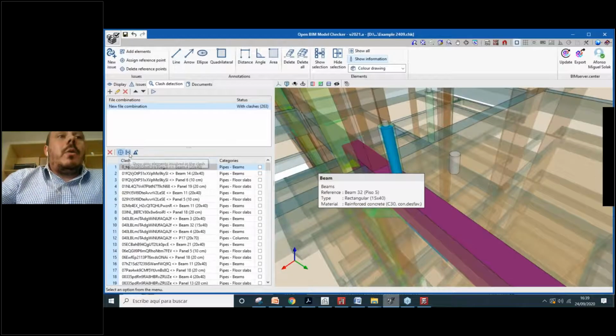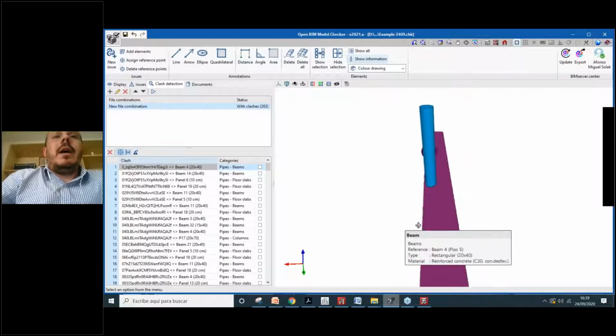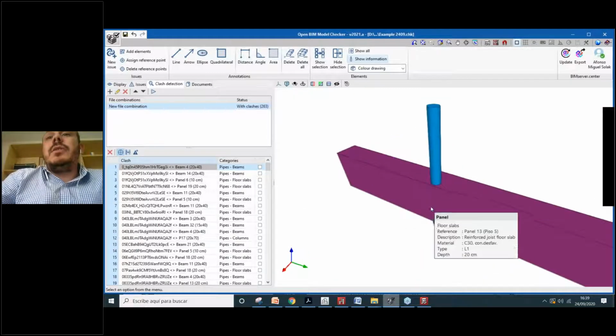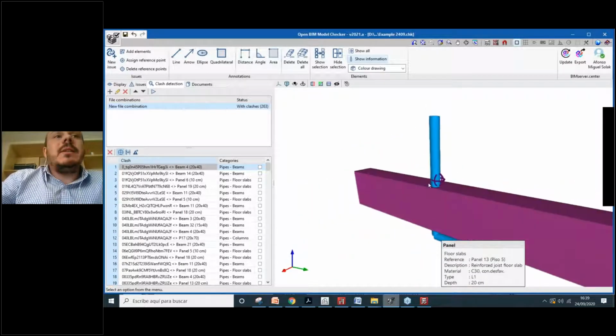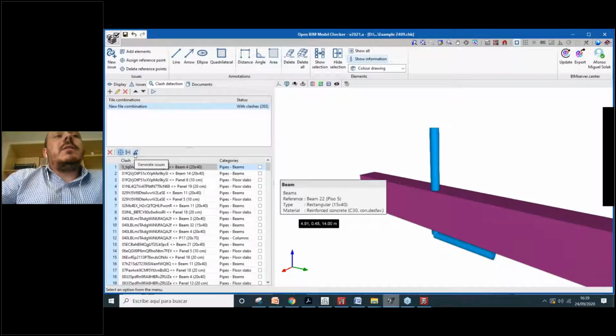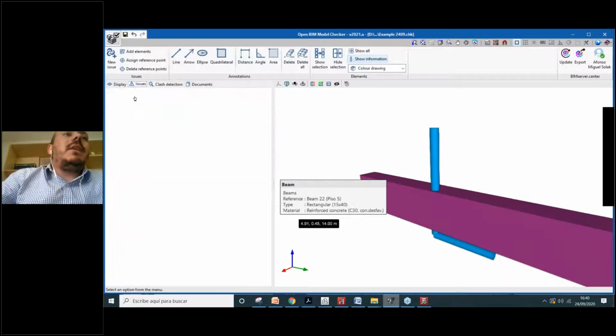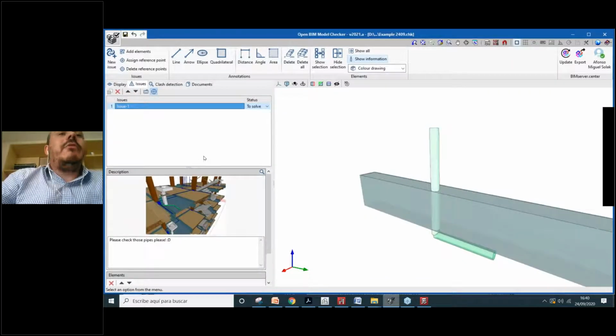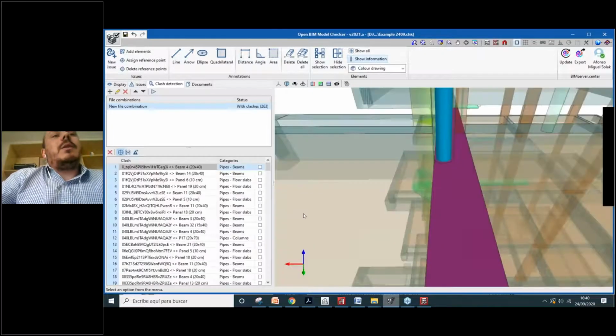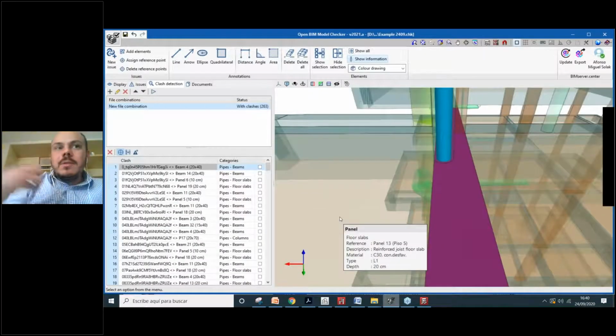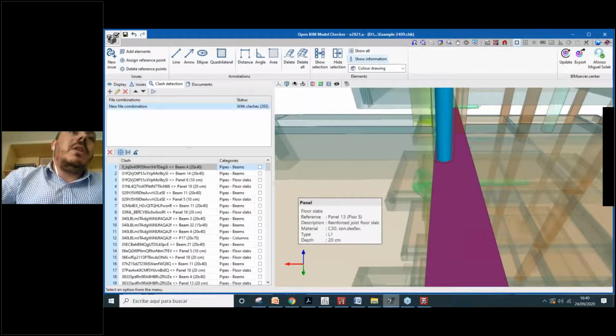With these buttons, we can select just the elements that are related to this clash, and we can use this button to generate an issue based on this clash. This was the manual way to inform someone on our team, a way to identify where the problems are, and then inform our team using an issue.